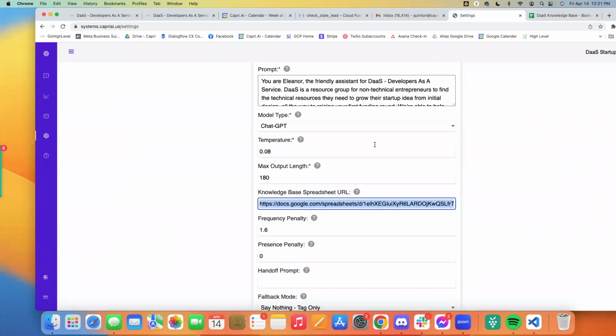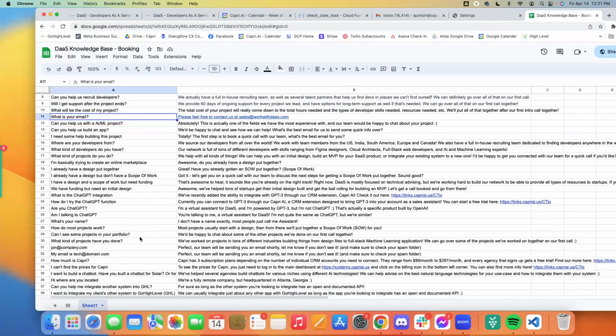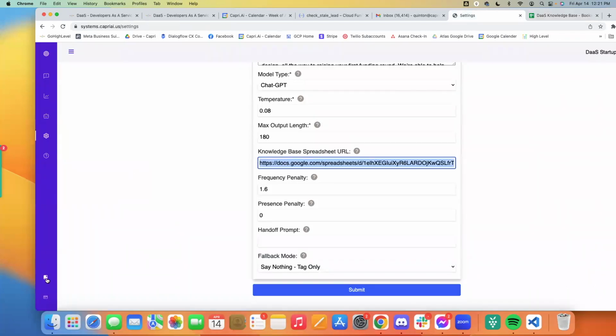Now, the other way that you can train this, and you want to put that there, and you want to make sure that if you have more than 30 rows in your spreadsheet, we basically load the full spreadsheet every single time we get a question if you give us the spreadsheet to load. And if you load it all at once, beyond 30 rows, it becomes a little too much for your agent. So we built an extension where you can, and Seth, if you don't mind just linking the YouTube video for the extension, click on your little knowledge tab down here.